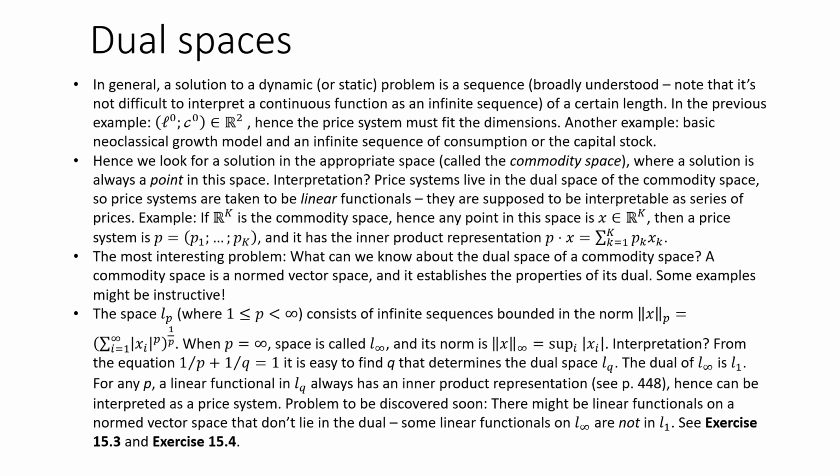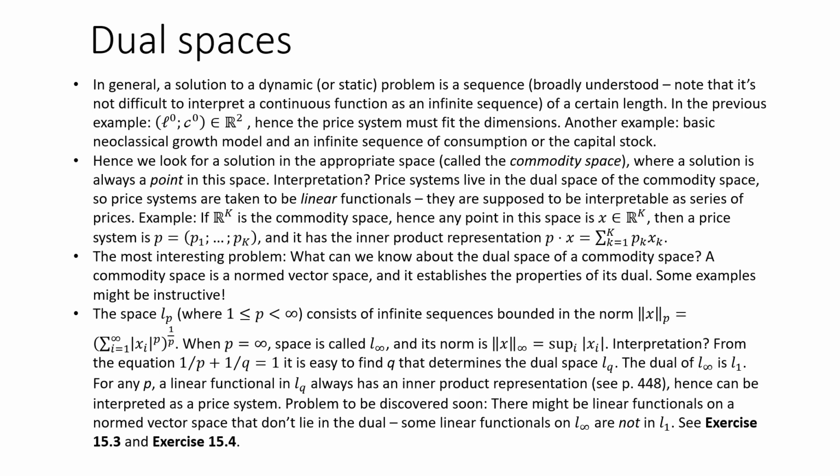In another case, when the problem is the basic, now classical growth model, its solution is an infinite sequence, which can be regarded, depending on the context, as the consumption stream or the sequence of the capital stock in distant periods. So we have a sequence as a solution, which can be finite or infinite. So this solution has distinct dimensions, and the price system must fit these dimensions.